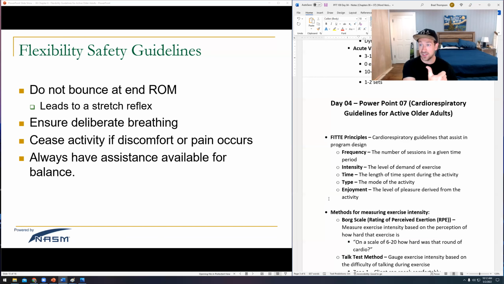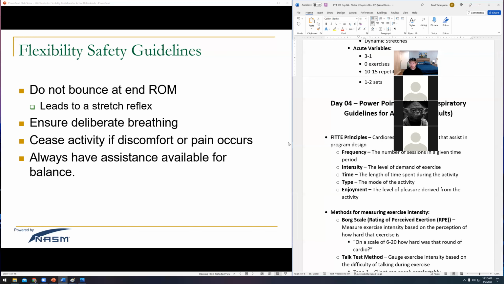Static for new clients who need to fix their tight muscles. Active for strength clients. Dynamic for power clients or athletes. Dynamic stretch, yep. But everybody in here, if you haven't built a foundation of static stretching first, you shouldn't be doing dynamics. But how do we know what level they are? You always start new clients with stabilization. Start with that. And then as you build experience, you'll know what to look for. For me, it's based on their range of motion.